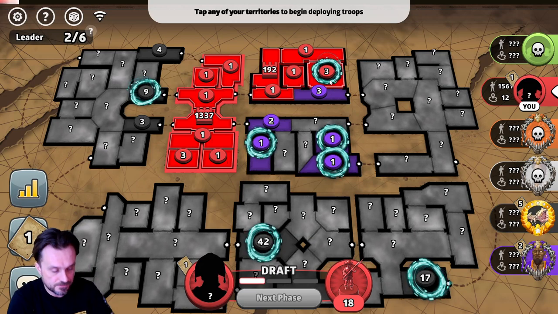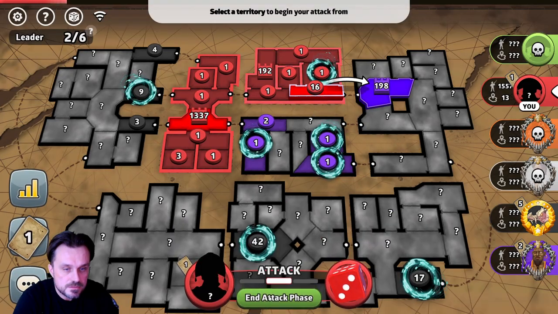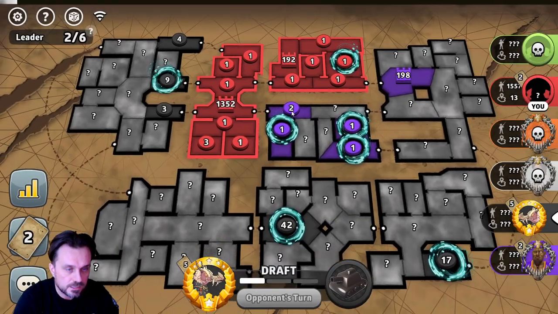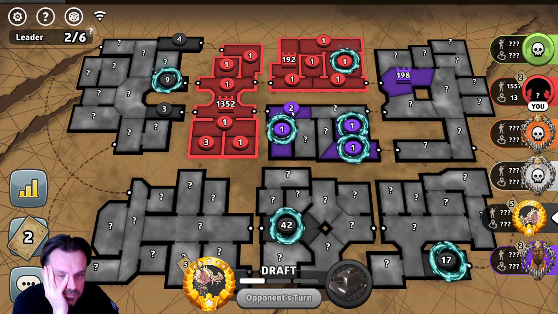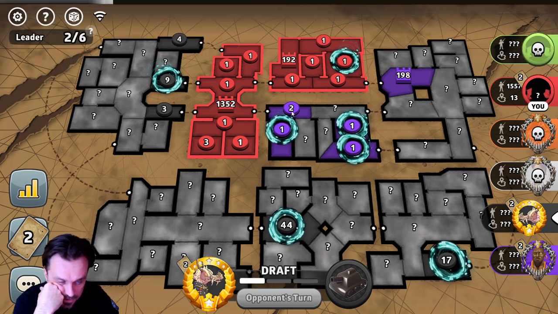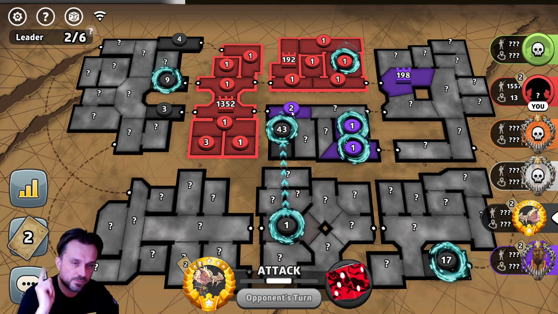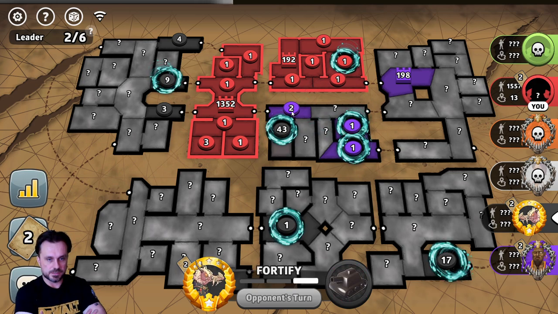Okay, so this is easy. Yeah, purple's reinforced that cap, which is smart. Black getting 44. Sets in 205 troops. We are all becoming absolute behemoths here. Black goes after purple again. Love it. Absolutely love it.